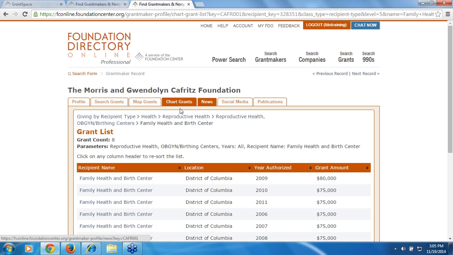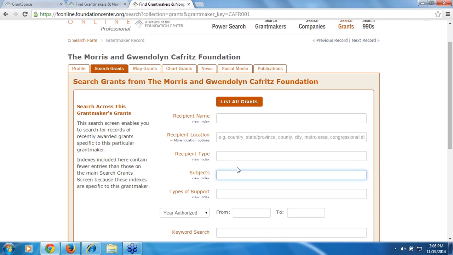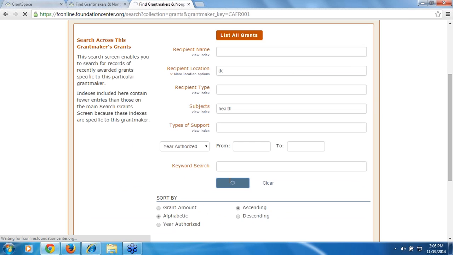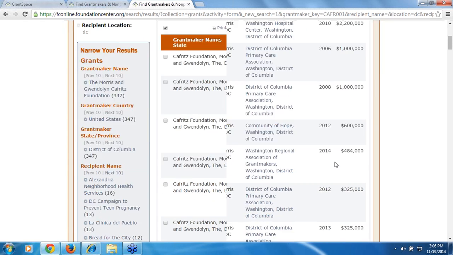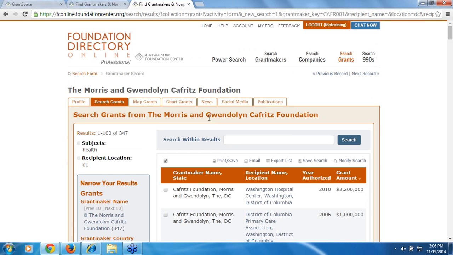You can also search grants. Let me just open one more, I just wanted to show you something else before I move on. So if I click on that again, we looked at the maps. You can also look at chart grants to find out the grants they've given in a particular subject area. So here you can see the various subject areas that they give in, and they're not all created equally. So you have to find which one really applies to your organization and see what the funding is for your particular subject area. So I'm looking through these and seeing, so it probably was maybe health or health organizations.